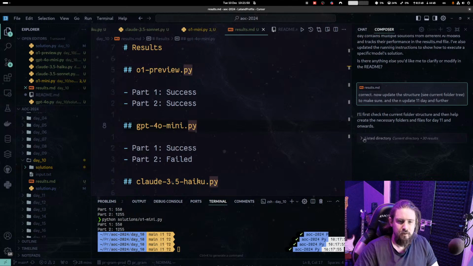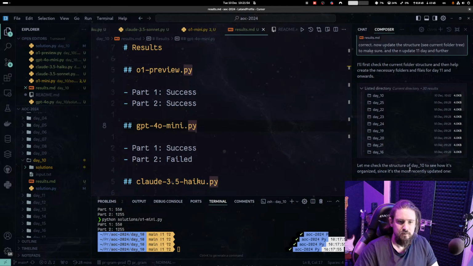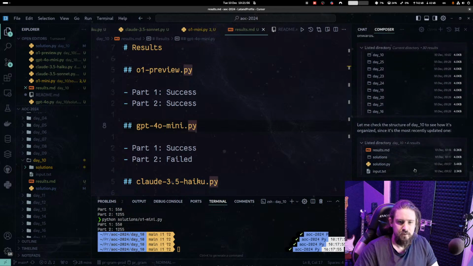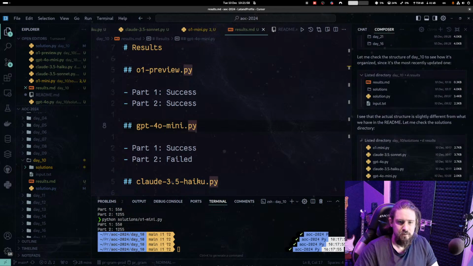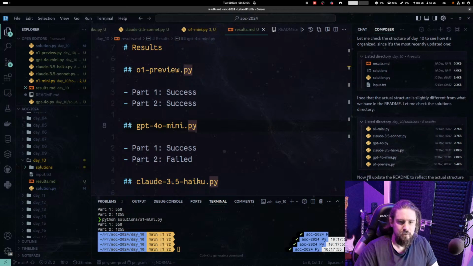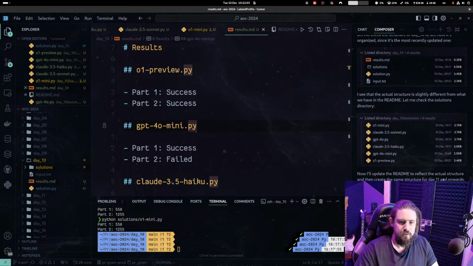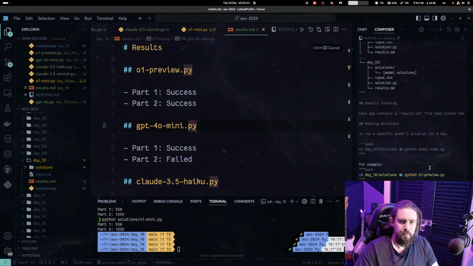So let's see the current directory. It sees structure of day 10. It sees then structure of the solutions. Yeah, it's now updating the README, and we'll create the same structure for day 11 and onwards.